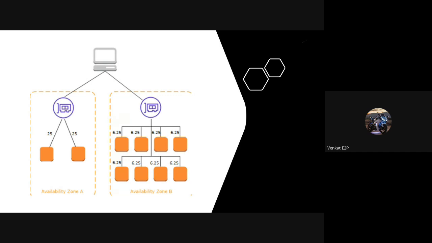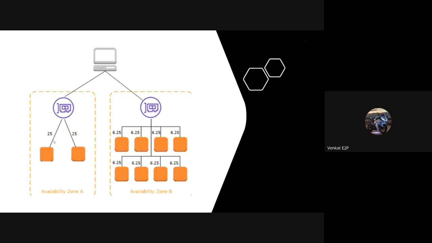See here, I already told you, right? The ELB will share the users equally. Let me tell you like this also. For example, if you are using Flipkart, sometimes they will give you some offers like Big Billion Days. At that time, all the users will use it at a time. At that time, this load balancer will allocate the users equally.